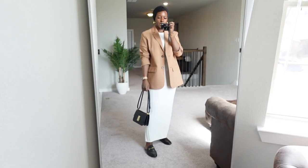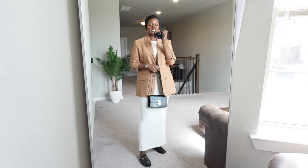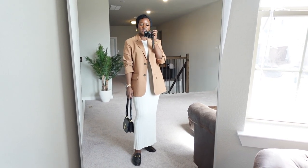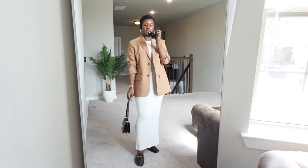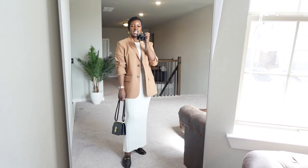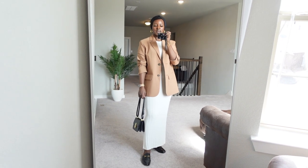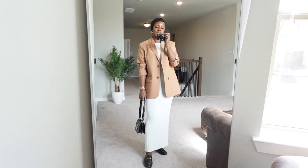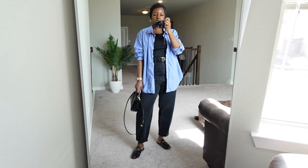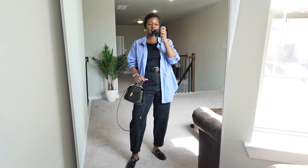Okay, on to the next look and I'm wearing my COS blazer with this cream maxi dress from H&M. I actually got it at a Manchester store in the sale for three pounds, and then it came onto the H&M website later for like 25 pounds — so that was such a perfect find. I've worn it with my black Gucci loafers and paired it with my black M&S bag just to bring the black together.